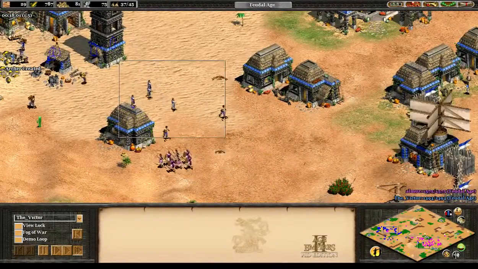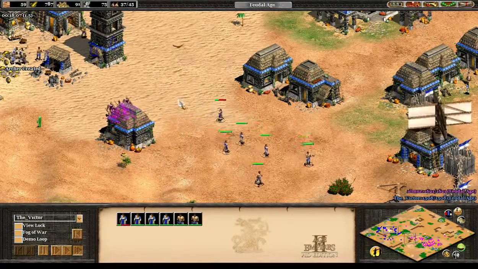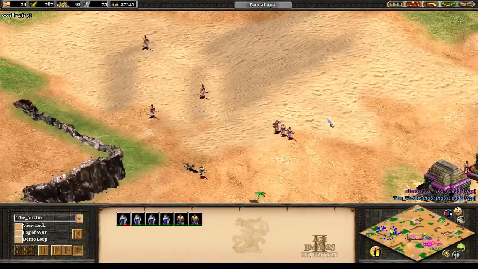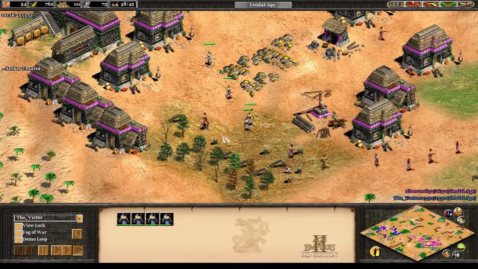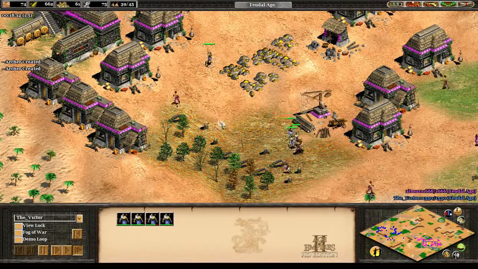Don't send your villagers back. And okay, there's too much to say here, and there are too many wrong things going on at the same time. Okay, archers coming into the base. That's a good sign. Good harassment. Keep your archers moving and focus on one target. You're not going to kill any villagers if you have all your archers shooting at different targets.